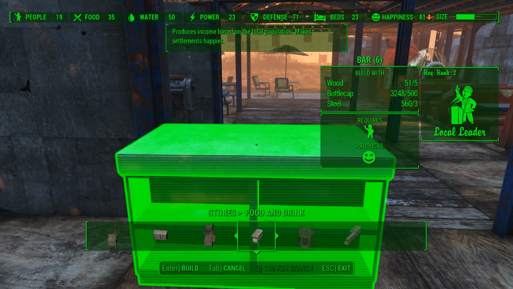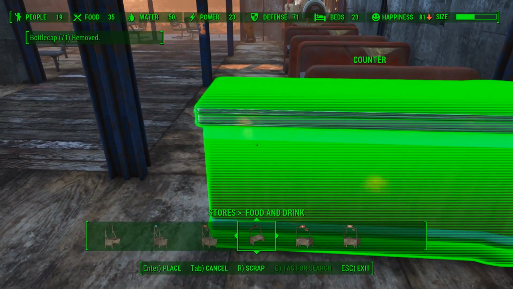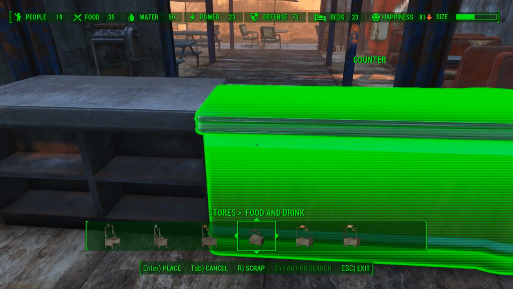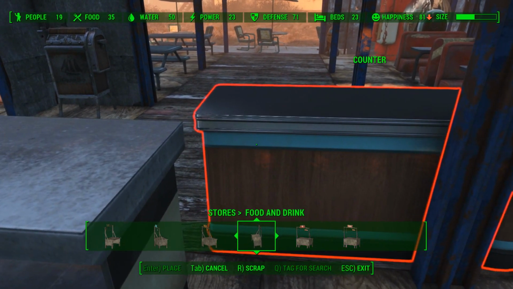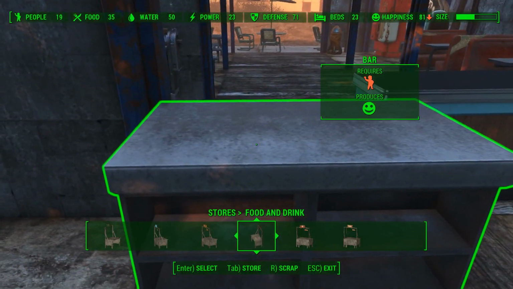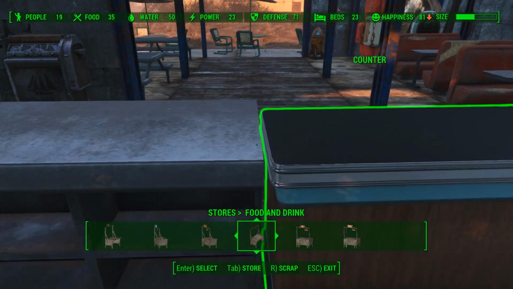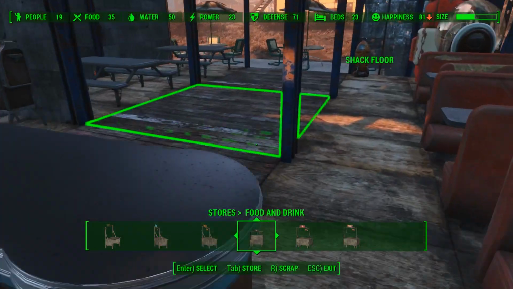Just right here. And then I can move this right next to the bar. Right? Maybe? Is that a better choice? Right there, if I can have it right here. Look okay?